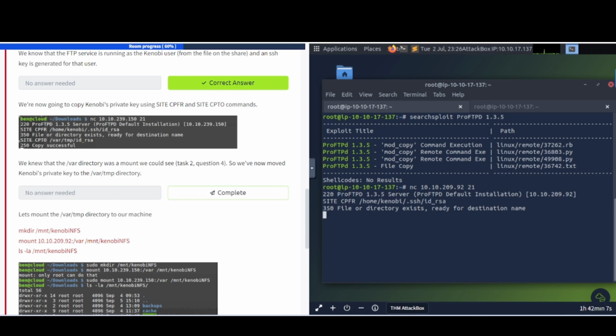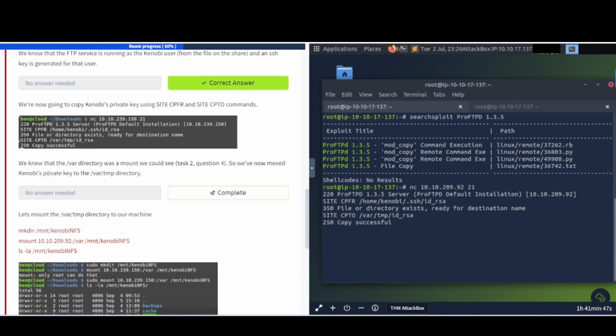Okay, and then site cpto. Awesome. Copy successful. We knew that the /var directory was a mount we could use from task 2, question 4.